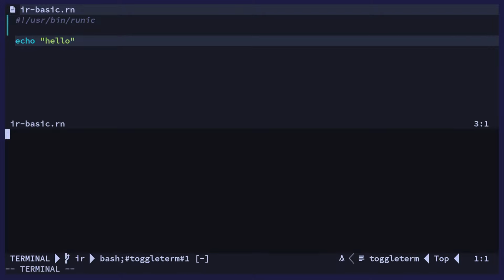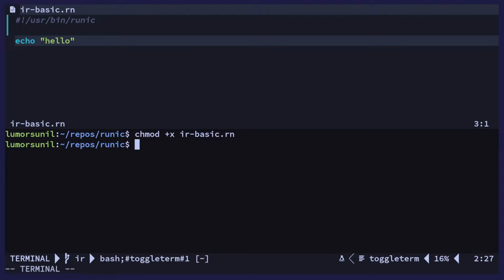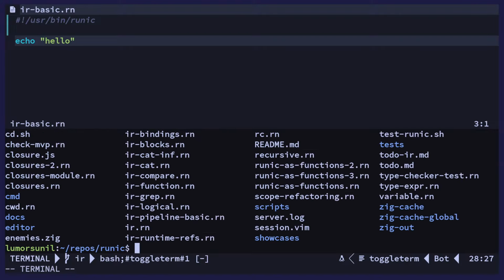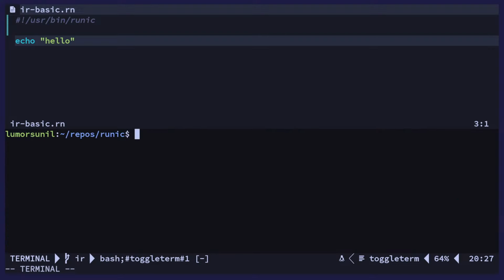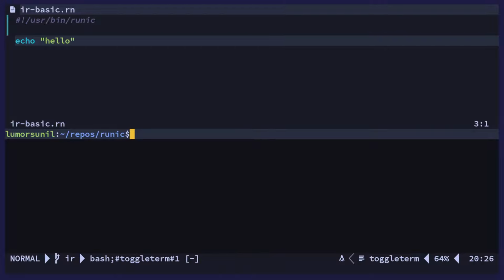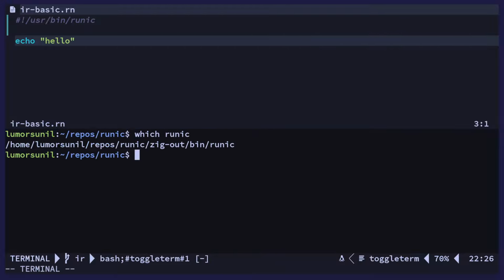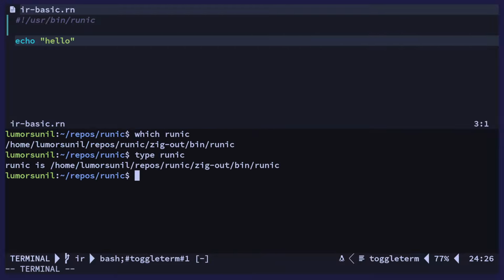Actually, what would this be? Because I think we have Runic, yeah. So if we say this, oh wait, no, that's not correct. Wait, is it an alias?